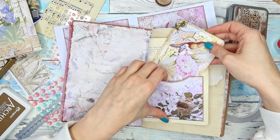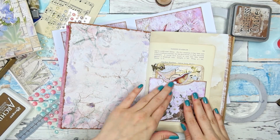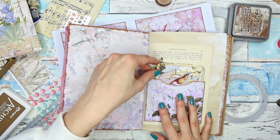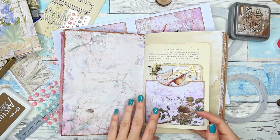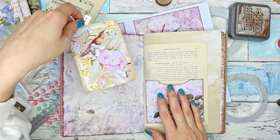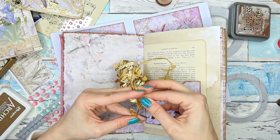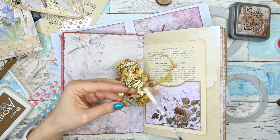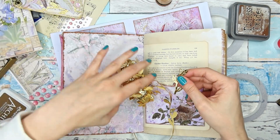Here is our card and this is such a spacious pocket. It's a nice way to use those book pages if you have no ideas what to do with them — you can just stick a pocket on and it makes a pretty background. It is of course a vintage bird book page so it's really nice. I think we could add something to jazz up this little pocket and the first thing that comes to my mind is the gold leaf trim, so I'm just going to go for it.